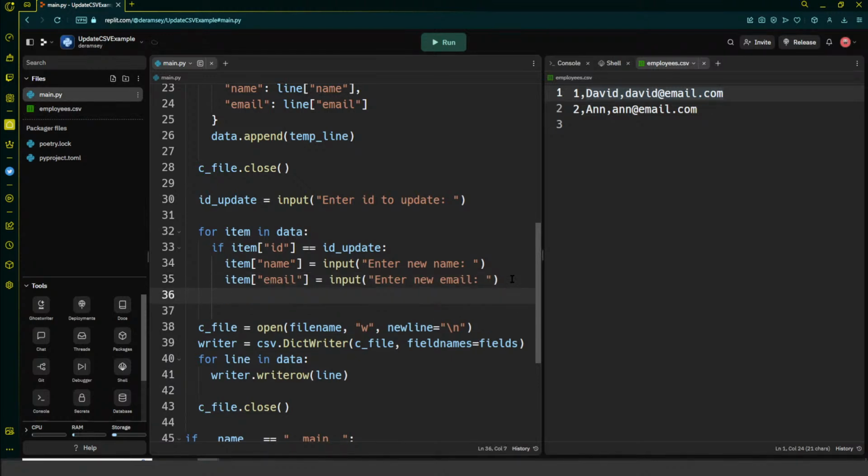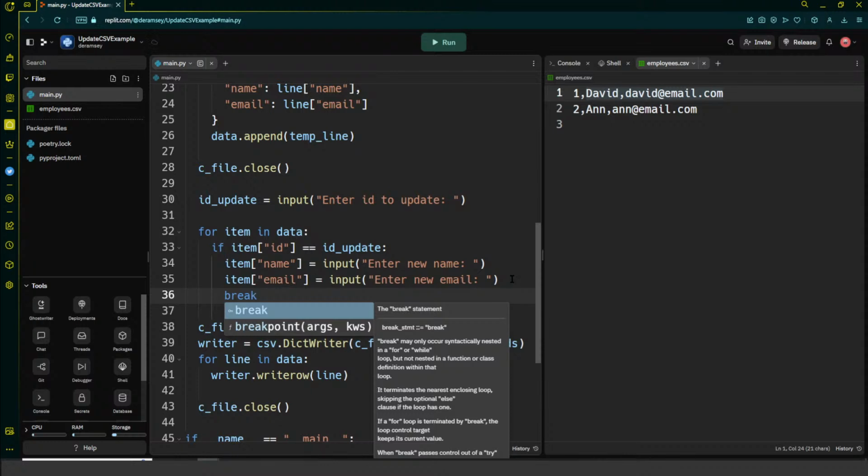So what we would want to do here is we would want to put a break here as a part of this if statement. And we'd really want to do that anyway, because once we find the user, it's okay if we stop iterating over our file, right? We'd want to put a break here anyway.